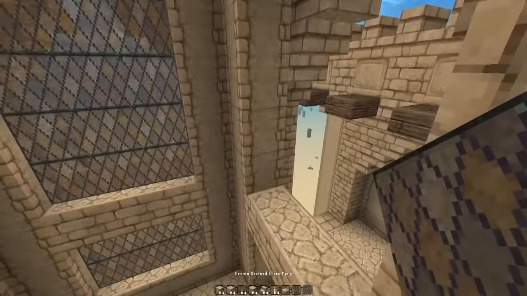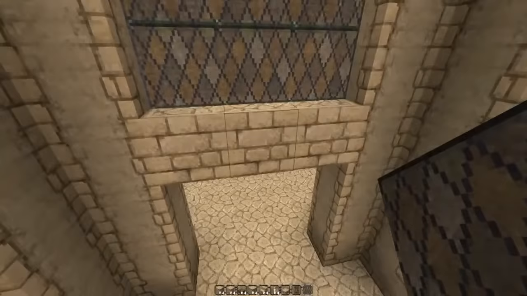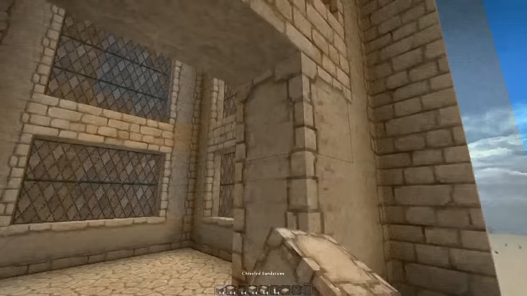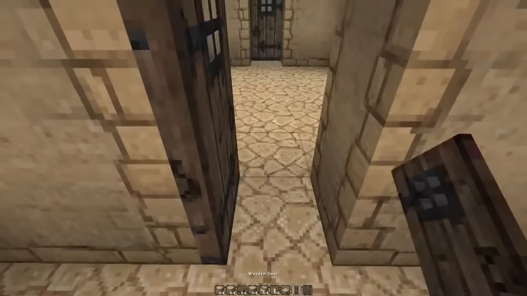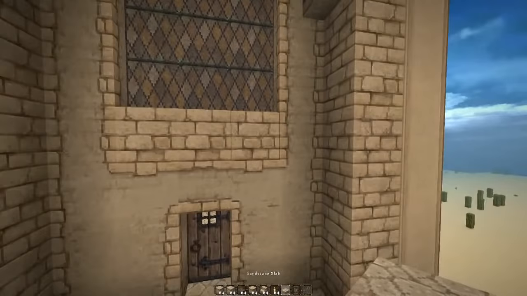Fill this in with some brown stained glass. And then you just have this empty space, so just fill this in with some chiseled sandstone and leave a 2 block gap for a door. I'm not even sure if that is the correct design, but let's see. Let me just check, actually, might as well.